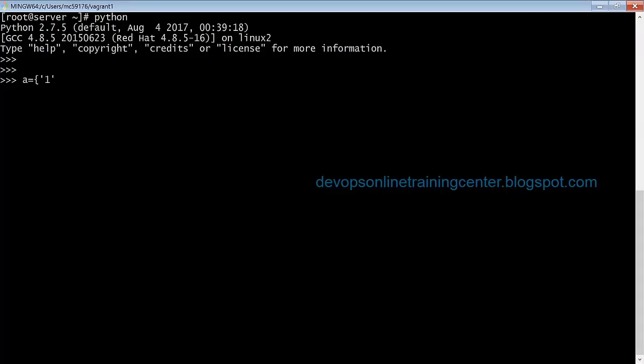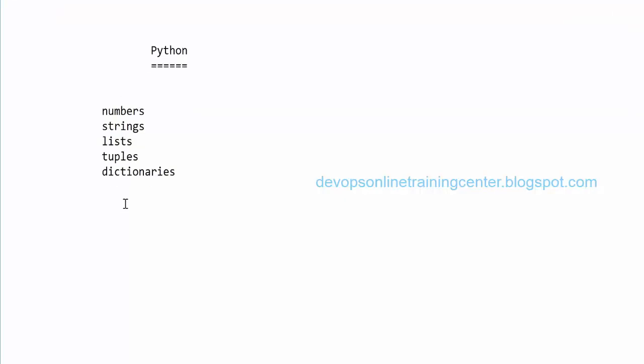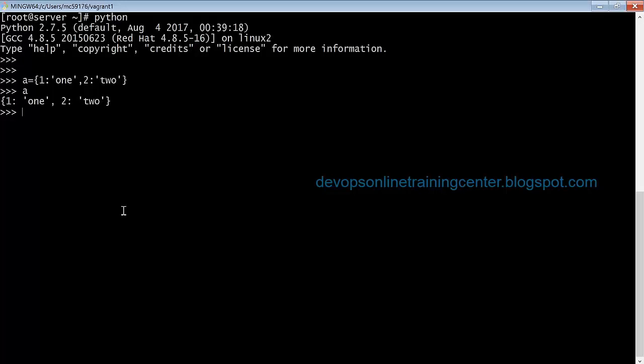So I have defined a dictionary. I want to find out the data type of this dictionary. So what is the function we use to find out the data type? It is type. Type of A will give me either it's a dictionary, it's a list, or it's a tuple, right?